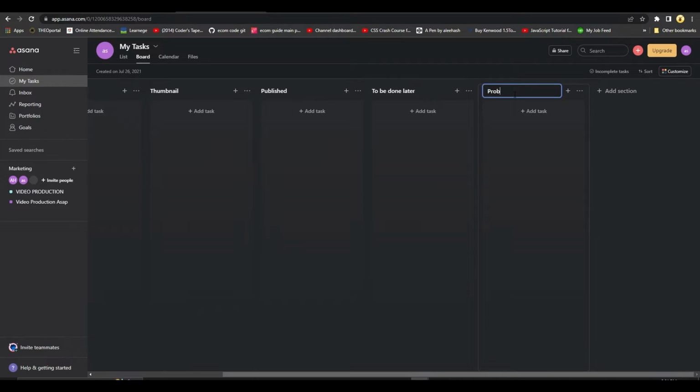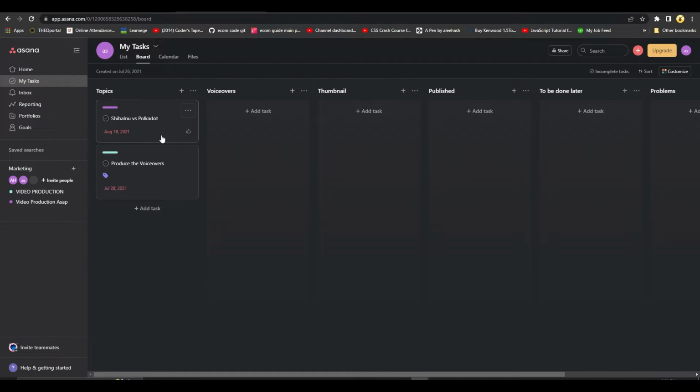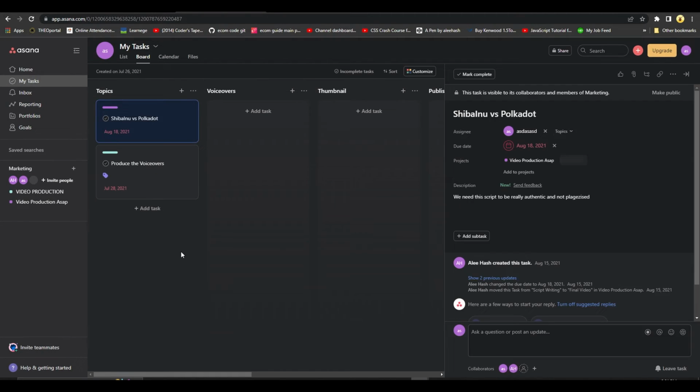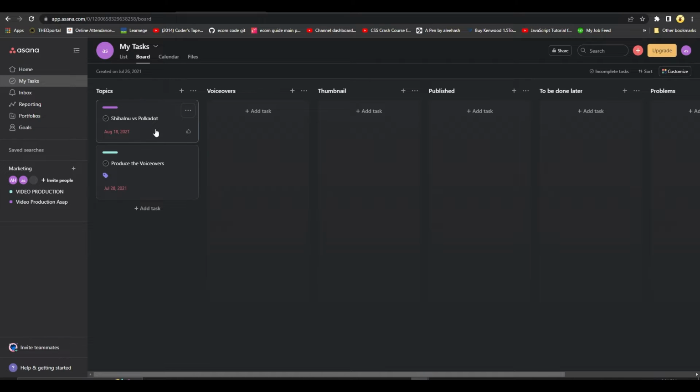So like your team could just drag and drop cards over here depending upon what the problem or what the stage of the process is. Over here you guys could just add in cards. Your team can just move it on to the voiceover section when the voiceover is done, and then after that your team can move it to the thumbnail section once the thumbnail is ready. And once the thumbnail is attached, this card can be moved over to the publish section, and that is how you guys can organize your tasks.